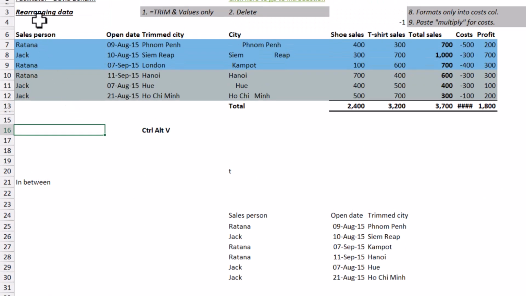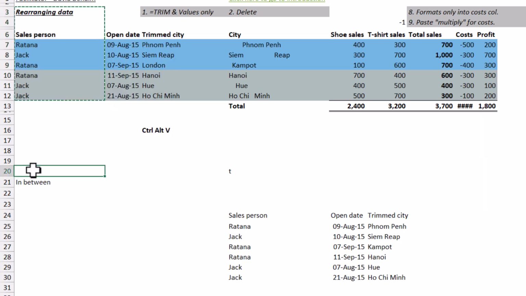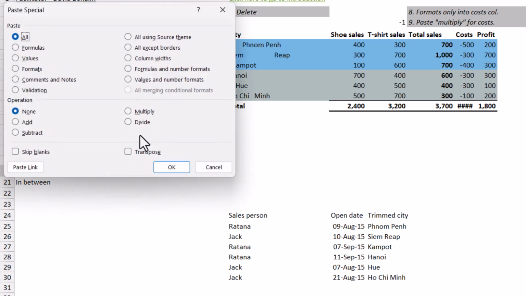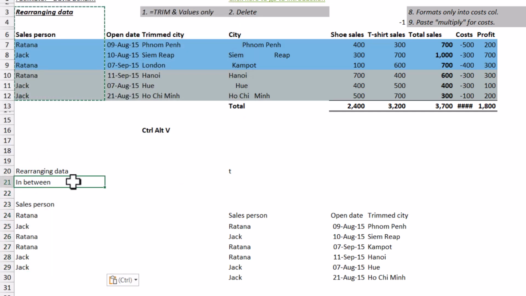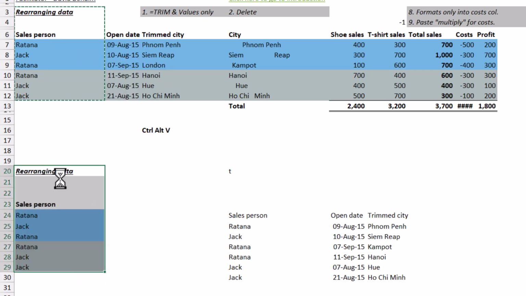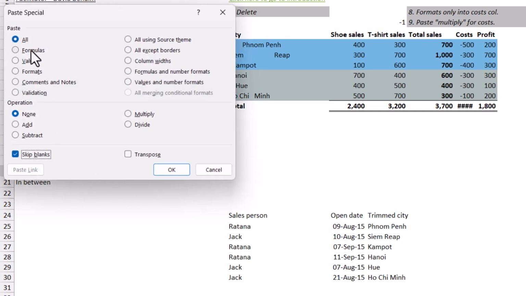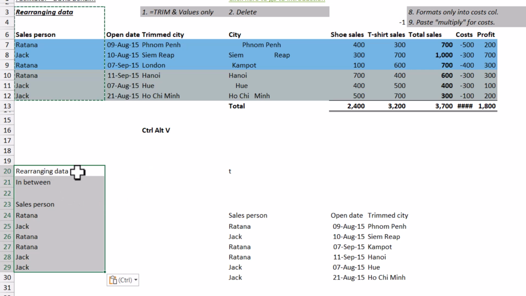We also have something called skip blanks. So here I have a blank in row number 4 and row number 5, which is just a small one. But if I copy this, I can click in this cell and Paste Special, and then I can choose values, say, and skip blanks. That's a tick box option. Press OK, and it will keep in between in there and do it around it. Usually the behavior would be to get rid of the existing one, but in this instance it actually keeps it if you use skip blanks. And then you can do any one of these, like formulas, for example, there.